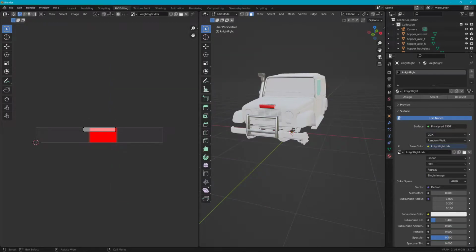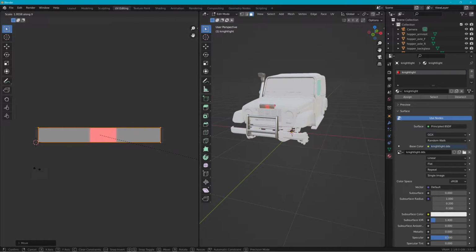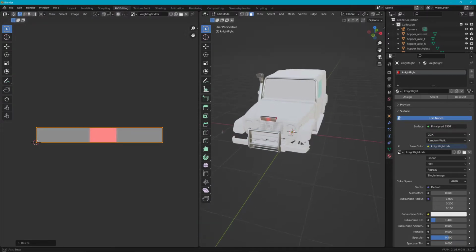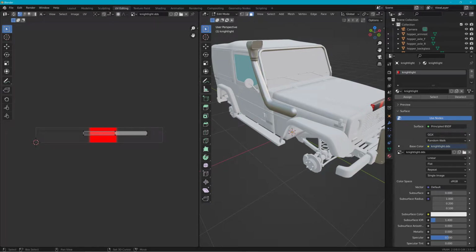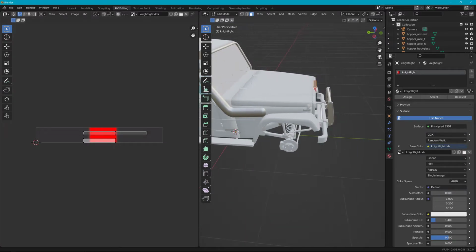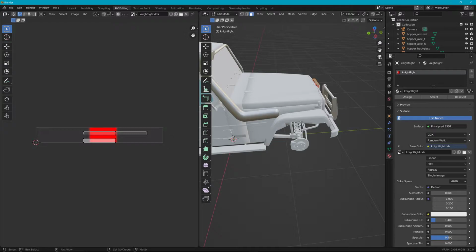Now we just have to get our UVs correct because they're not correct. So I'm going to unwrap the UV. Now I'm just going to move them to here and scale them. So we got something like this. Now the sides I wasn't even really thinking about when I was doing this, or the back for that matter, or the bottom.